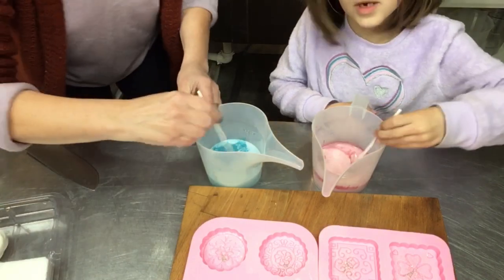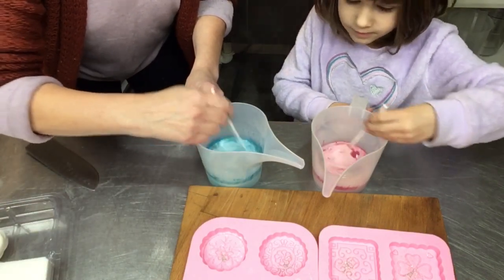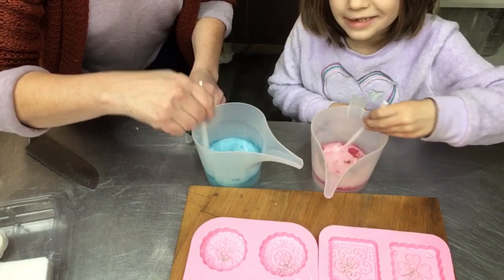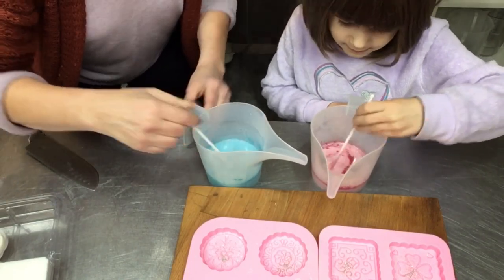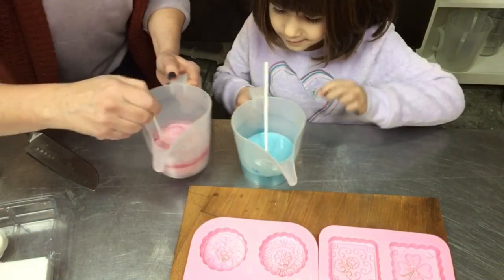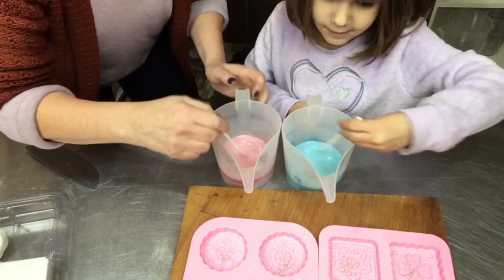Make sure you don't splash when you do this. No splashing. That's good advice. You can say that louder. No splashing, yes. Be really careful. Okay, you want to switch again? Let's get those chunks of mica out of there. And then I'm going to get the fragrance and get that in here.